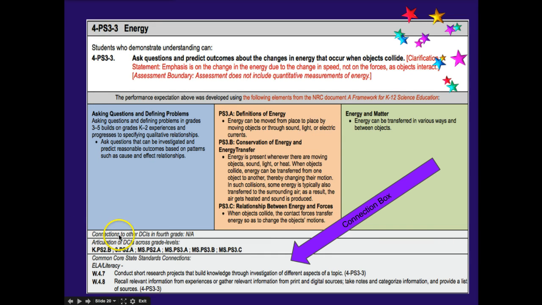You can see here it says connection to other DCIs, articulation of DCIs across grade levels, and then Common Core state standard connections. Once again, the guesswork is taken out of it. The NGSS tells you everything that you need to successfully create instruction and build lessons in your classroom.